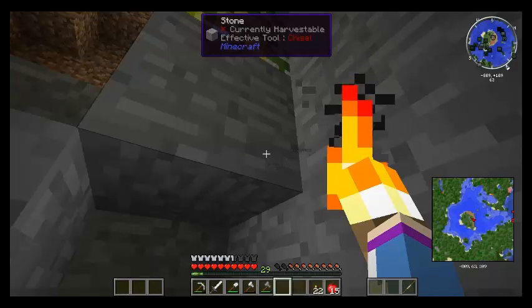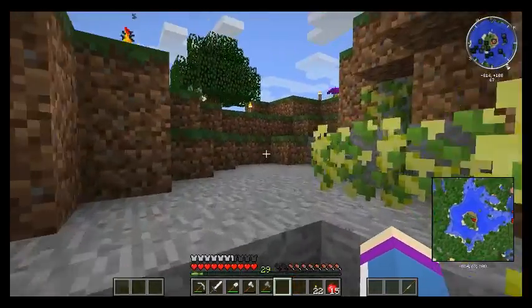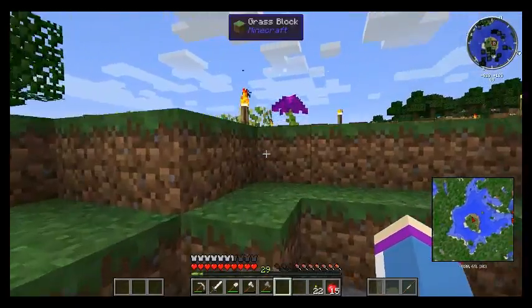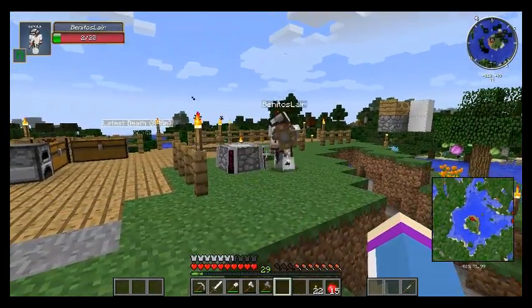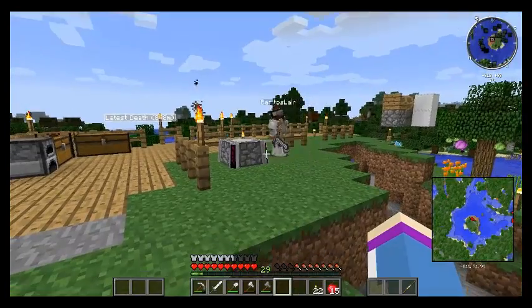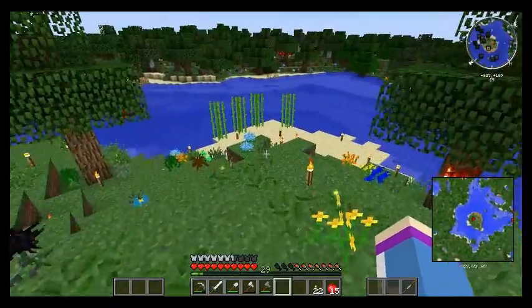I'm going to come up here and stab myself, because I'm working on blood magic. So I've got to... ow. Ow, ow, ow. I need to get a lot of blood in this vessel, and the only way at the moment is just to stab myself.